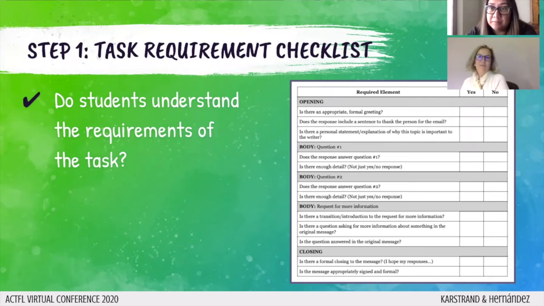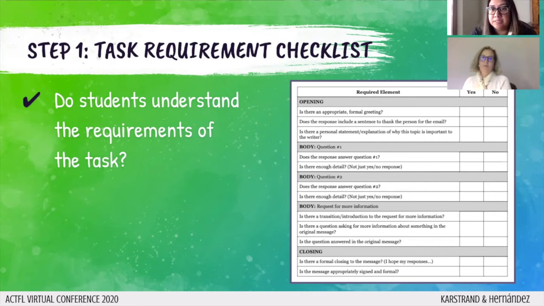Here we have an example, and at the end of our presentation you will receive a link to all of these resources. They're all in English, but you would change them for whatever your target language is. The first step is, do students understand the requirements of the task? Prior to them completing this task for the first time, the teacher has provided direct instruction on what the required elements are.